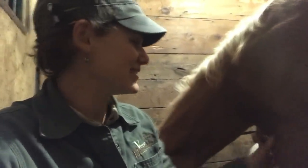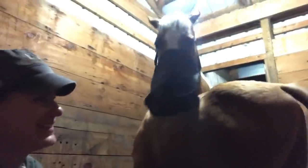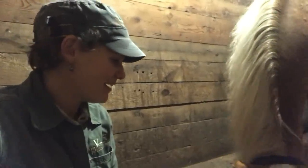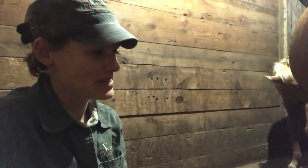So yeah, this feed bag, I might be onto something with this. Might make my life kind of easy with feeding a couple of the horses that I feed. The ones that really like to paw at the bucket, I'm thinking, might be a good thing. Oh, now she's gonna. She looks like she has a gas mask on. Oh, Nika. When I was a kid, my horse Poco had one of these, and I just thought it was fun to put it on him every night, and that's how he got his grain. And I probably laughed just as hard then too, so maybe that's why I find it so funny now.